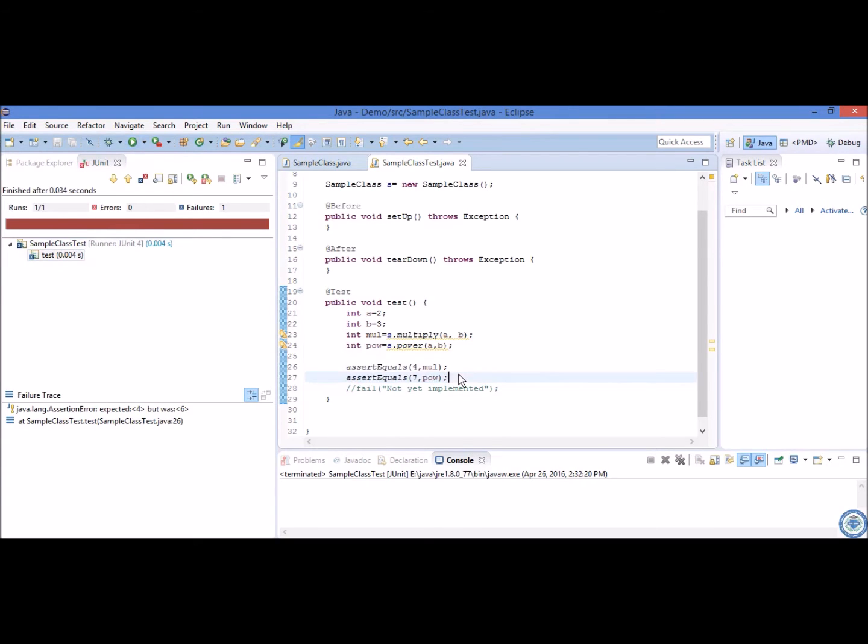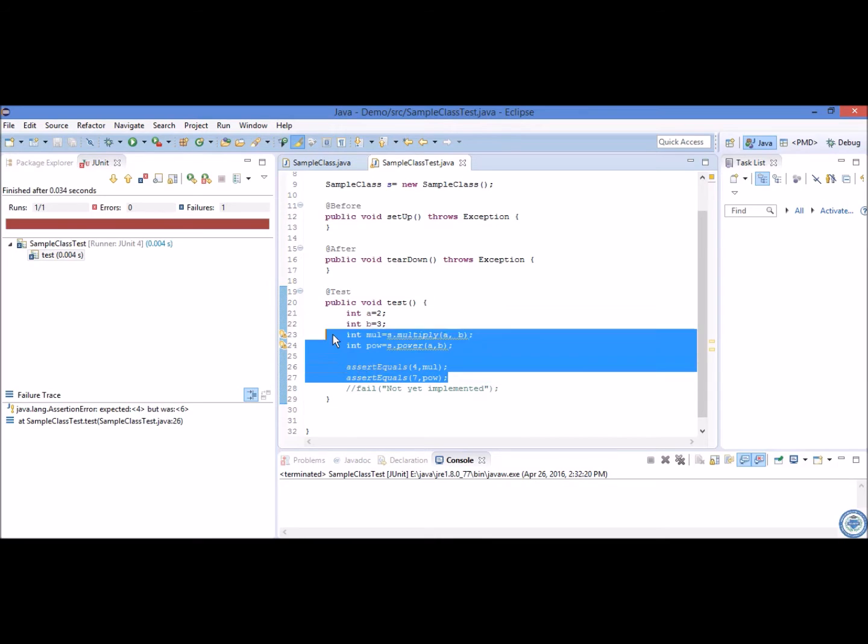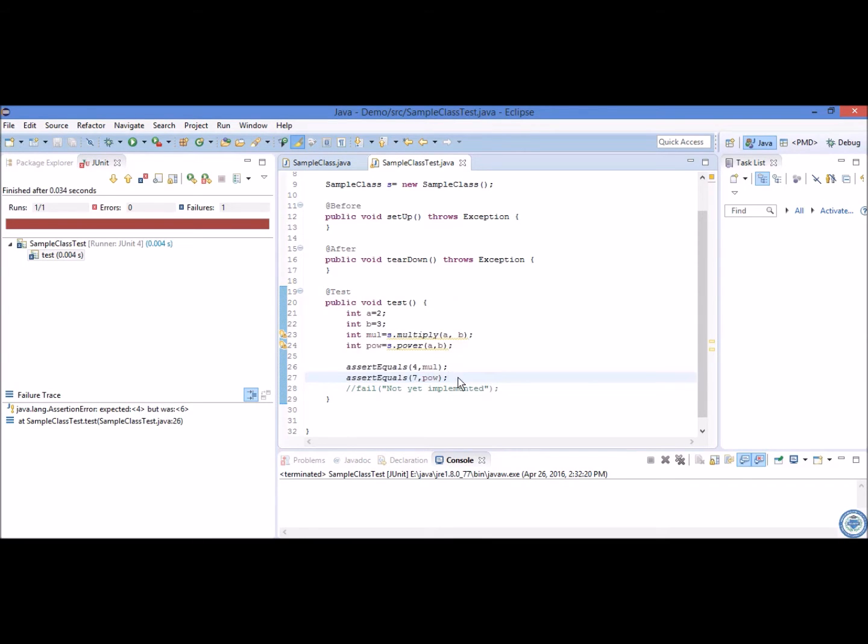It doesn't tell which one of them fails. When we double click it, it just shows the first one which is failing. So it is highly recommended to write each test case under a different @Test annotation.